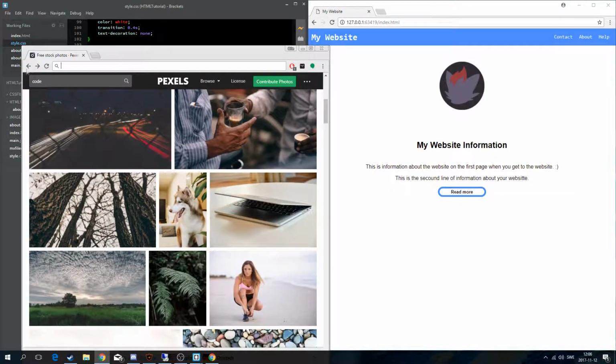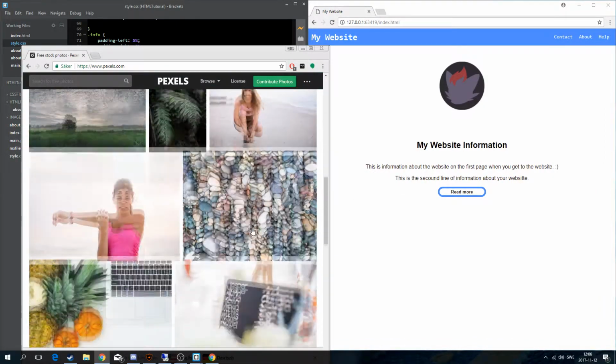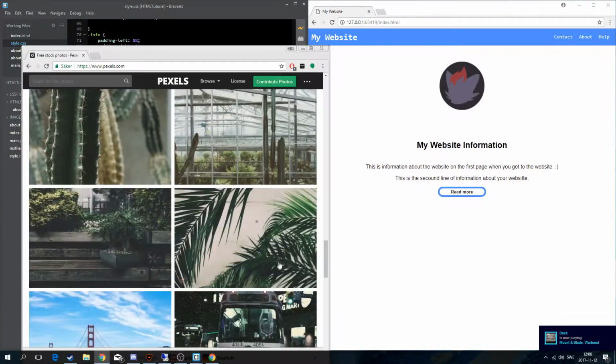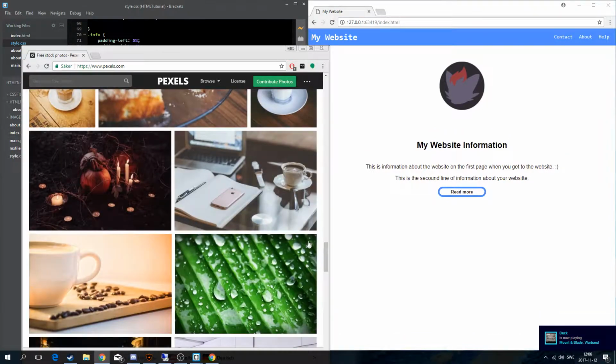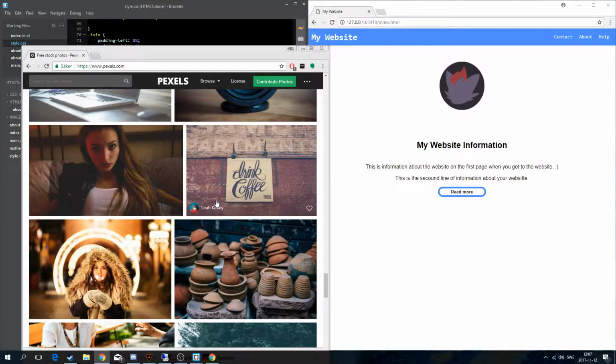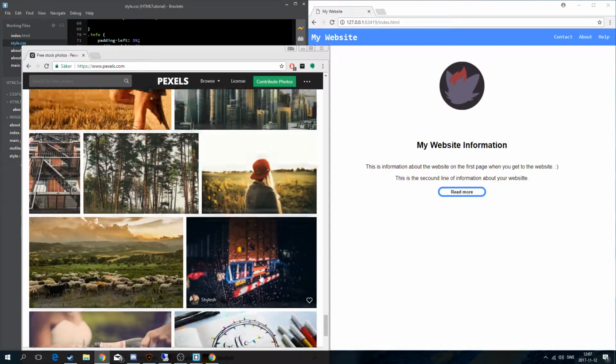And pexels.com is a really great website if you wanna get free to use images for both commercial or personal use. You can see these are really beautiful images. We just wanna pick a random one from all of this.